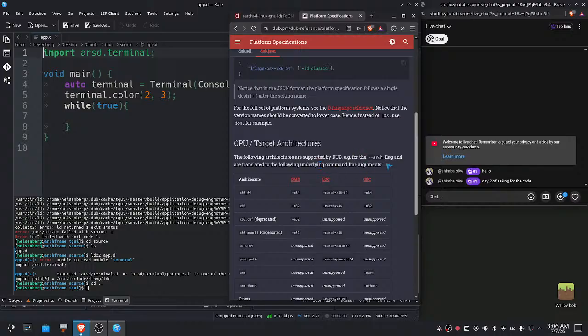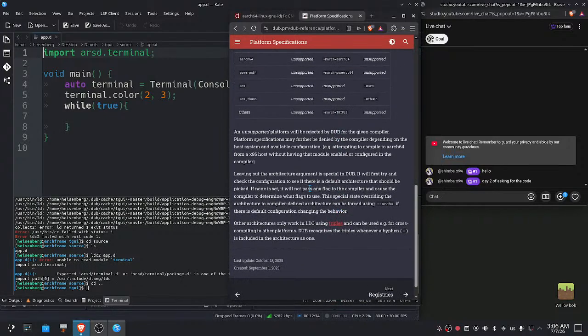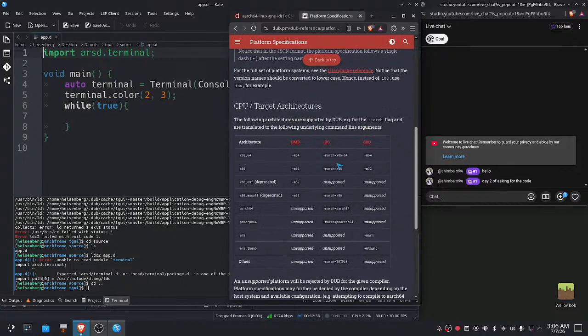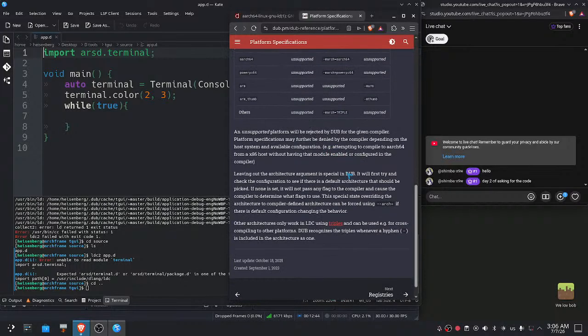So if you use the arch flag, it translates it to each of these, technically. However, there's only arch64 here. Oh wow, it doesn't accept the ARM platform here. What's ARM thumb? That's interesting.